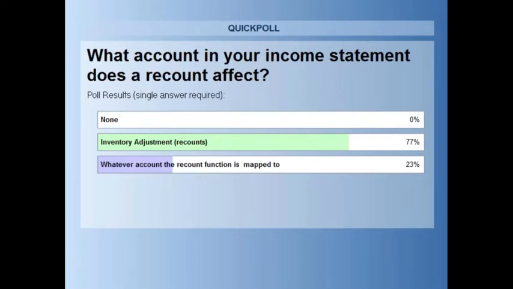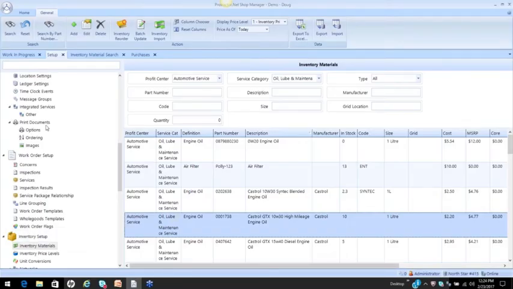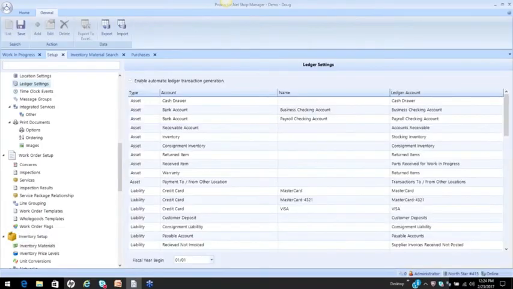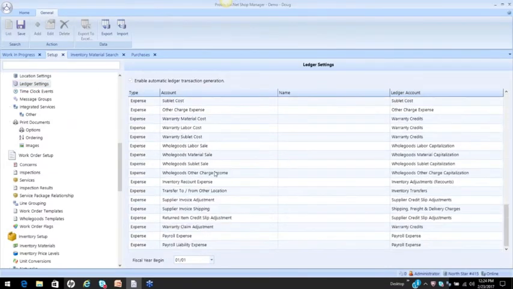In your software, we have a mapping tool under your setup, under location settings. There are several mapping tools in here that simply allow you to identify where you want to apply these registry accounts to the ledger accounts.